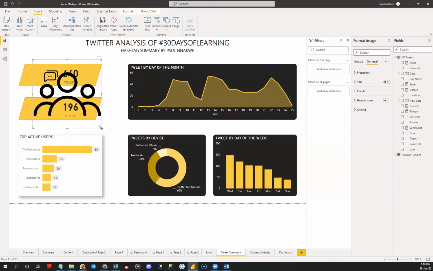So Power BI allows you to import images. You can use icons. So where to get these icons, go to flaticons.com, I think. So there are other sites where you can get icons. I'm trying to align this to fit.